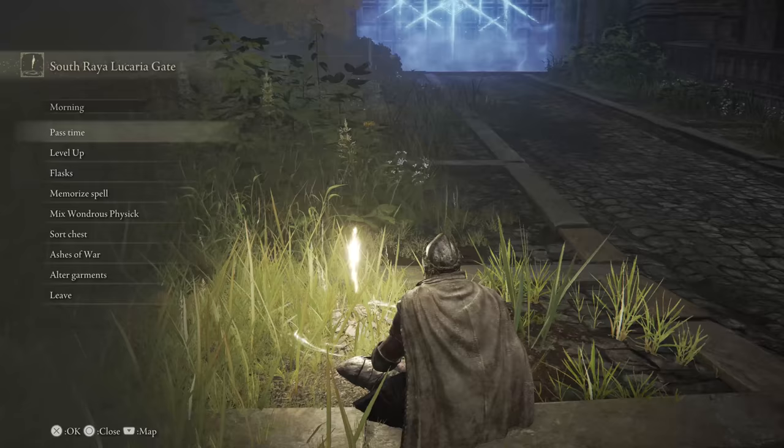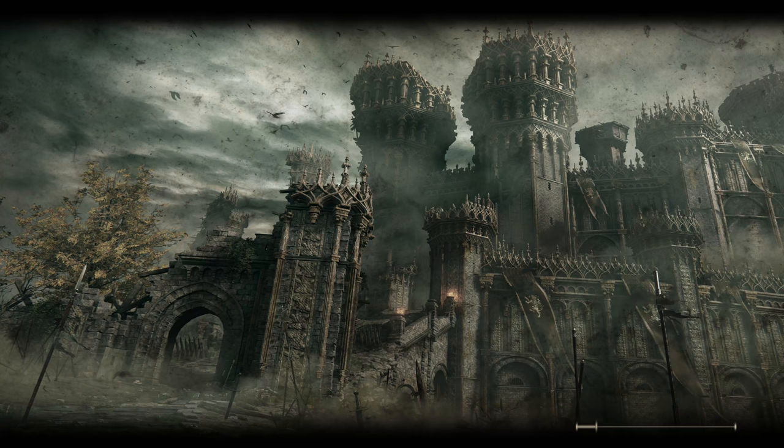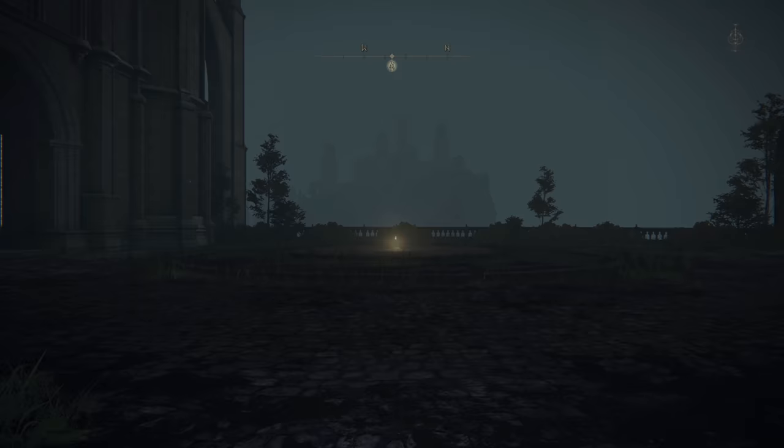Alright, this should hopefully work. I mean, it's the academy area, and we have... It allows you to pass through. Nice. Oh, now we're going inside the castle. That's the other castle. That's Stormveil right there in the loading screen. I'm not sure if the loading screens are random or what.